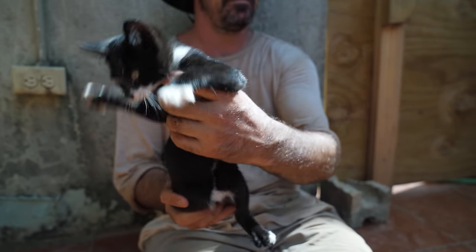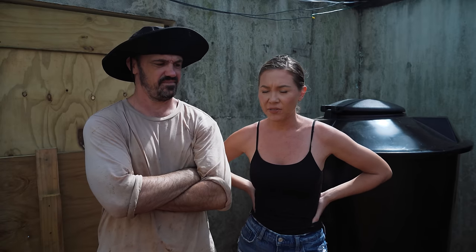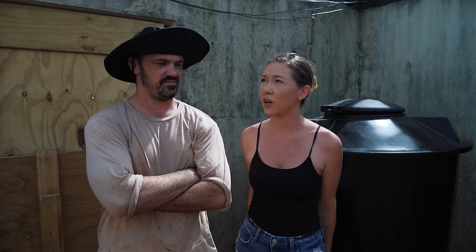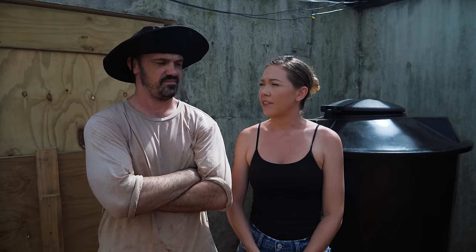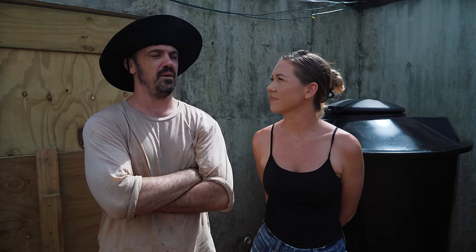We can't obviously just keep taking cats in. We've only been here 3 months and we've already accumulated, and they're all kittens. So you can't just leave a hungry kitten out in the bushes and turn a blind eye. They have a few shelters here, but they're not official, and it's not set up for that. It's just not a huge priority. It is for some people.